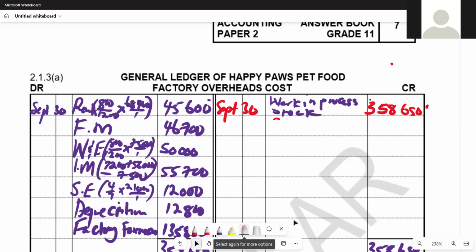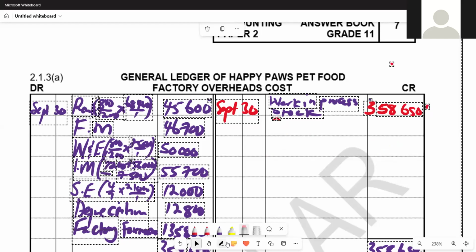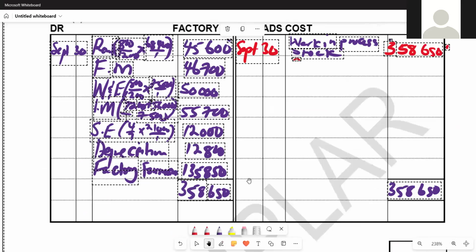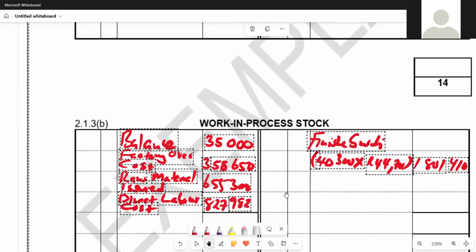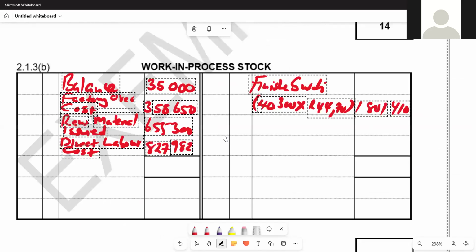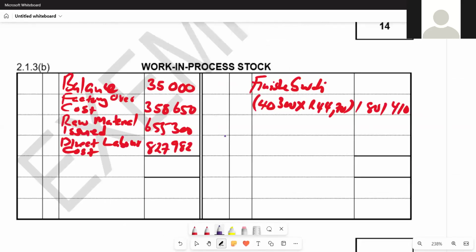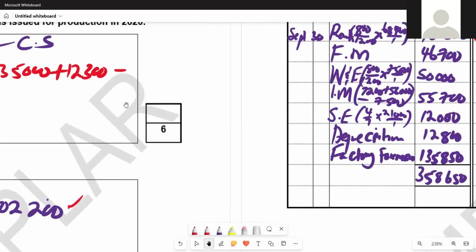We can go to the work in process. So we are here. What we are saying is the donation figure is supposed to come here, and we are not given the figure, so it's supposed to come as a balancing figure here. But the balance c/d, we are given it in the question, so we can just go back and reconfirm the balance c/d that we have at the end of the period.